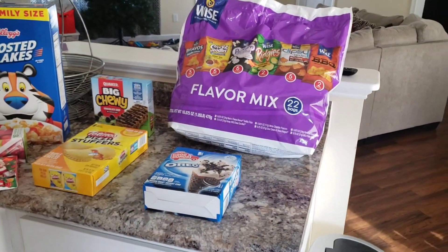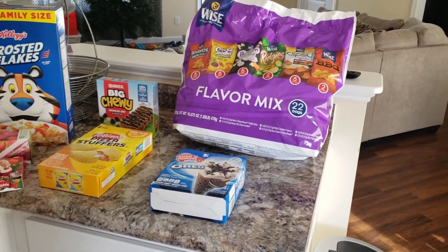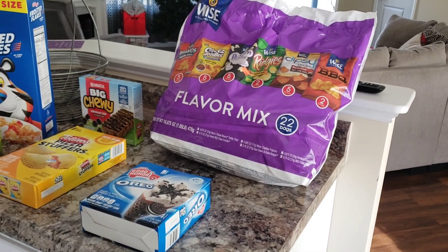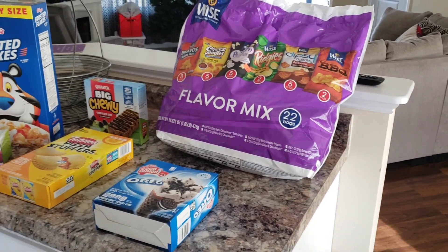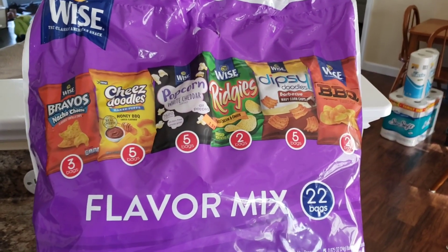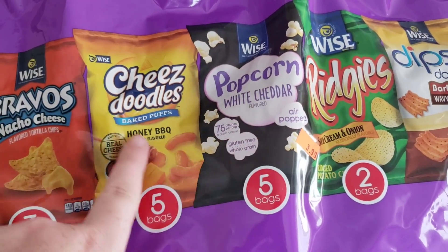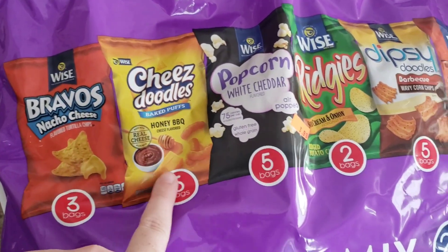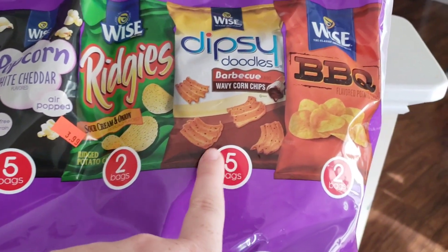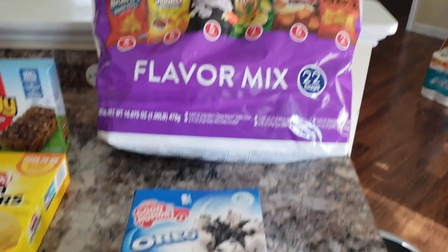Sharp Shopper was a success on the snacky foods. Some of these things were on my grocery list but some were not — most of it's kind of junky food but it was cheap. I like to have stuff like this in our pantry and a lot of this will last for the entire month. I needed to buy some chips for my husband's lunch and I saw this Wise brand — I've had these before and they're my absolute favorite: honey barbecue baked puffs, nacho cheese, white cheddar popcorn, sour cream and onion ridges, and barbecue chips. These will be great for us all to share over the next couple weeks and they were $3.99.